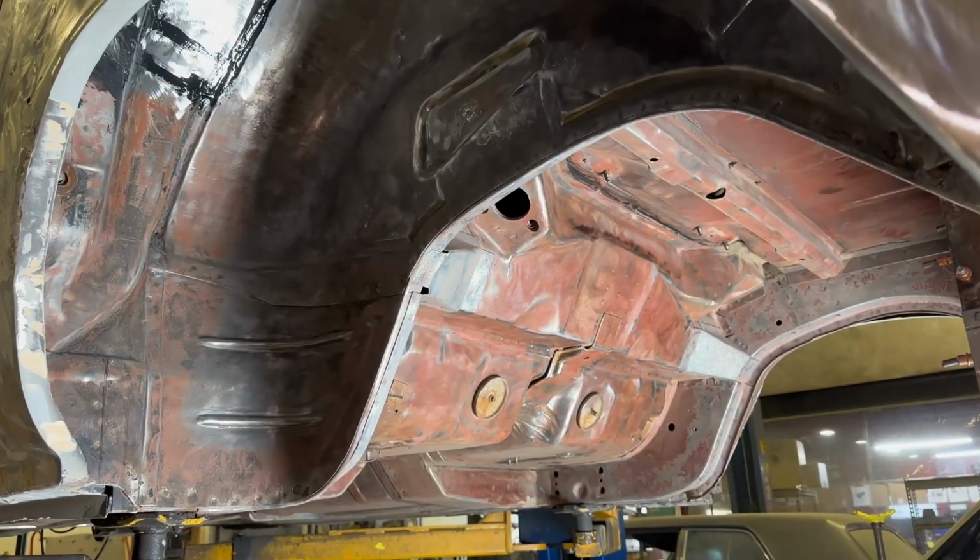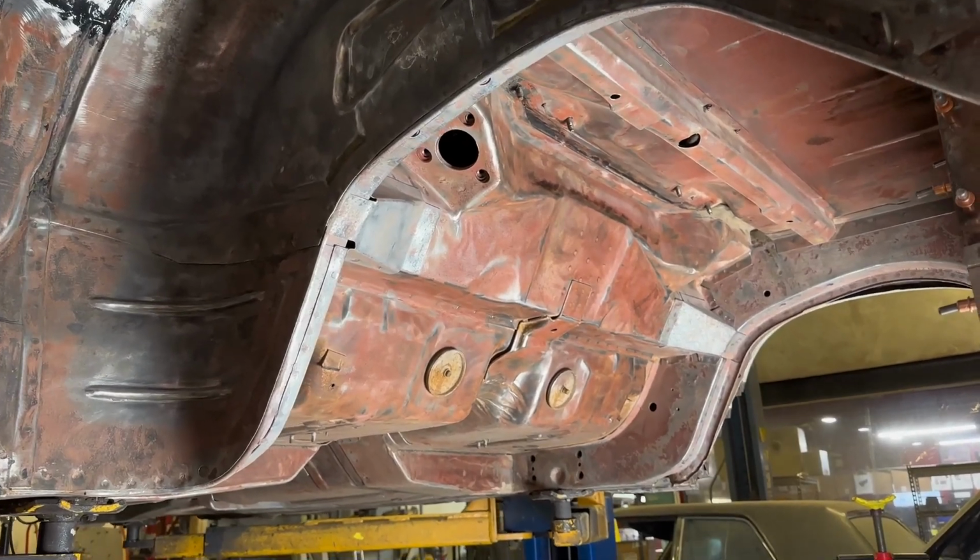Drive shaft tunnel, C-notch, pumpkin through the bottom of the car, your shock mounts. There's a few other things that need to be trimmed to make it lay. So what we're going to show you now is our front kit. Soon another video will be coming for the rear kit, and then we'll tie it all together with the other videos.